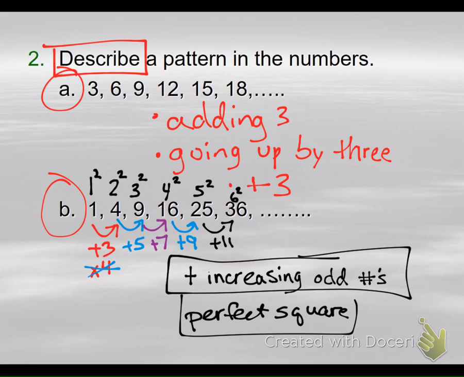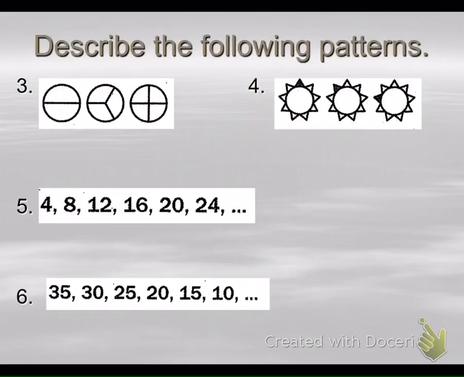Any questions? All right, you do not need to write these down. I'll give you guys a break. So you just put your pencils down and then help me figure out what's going on in this one. So number 3, any ideas? We're still just describing. Pie charts. So you're adding, let's try to combine your answers. So yes, you're adding a slice to a pie. That's an easy way to say it.